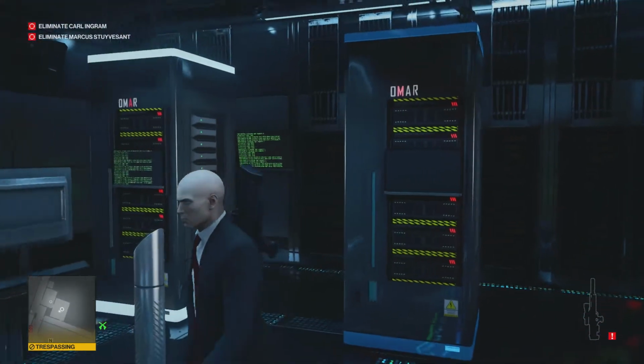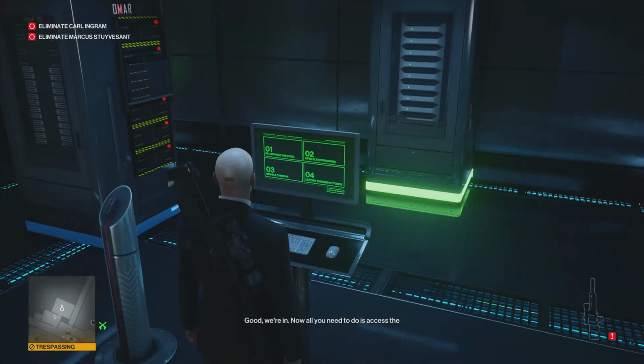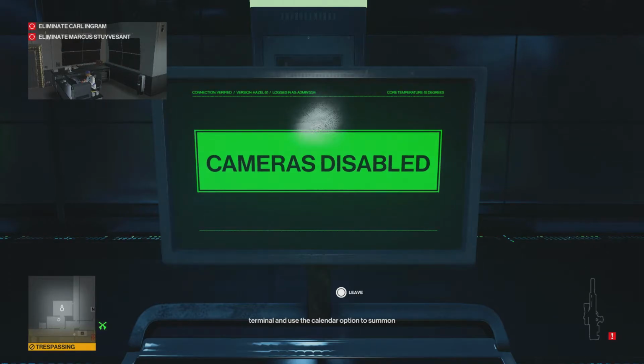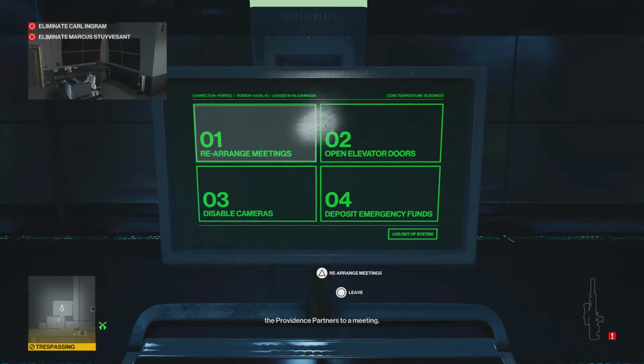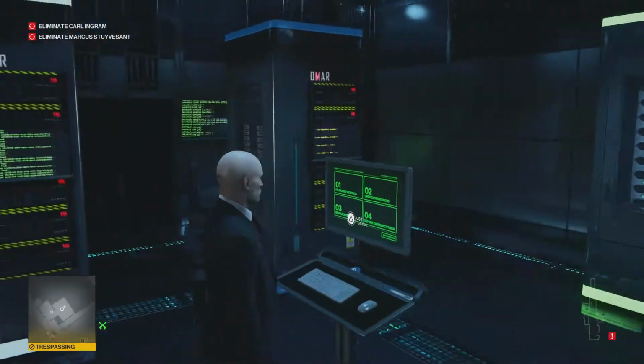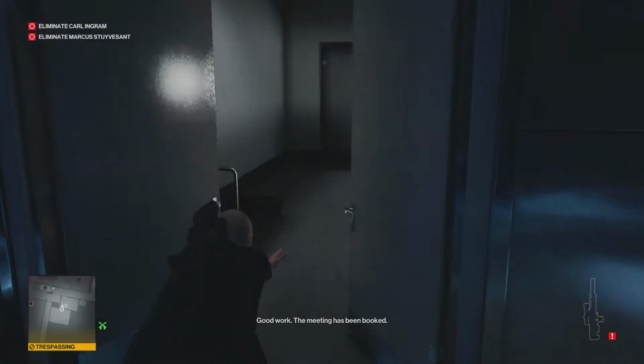Once this is done, you can now access the terminal. So click on it and immediately disable all the cameras. After you've done that, click up to rearrange the meeting. When that's done, turn around and head back out the double doors.